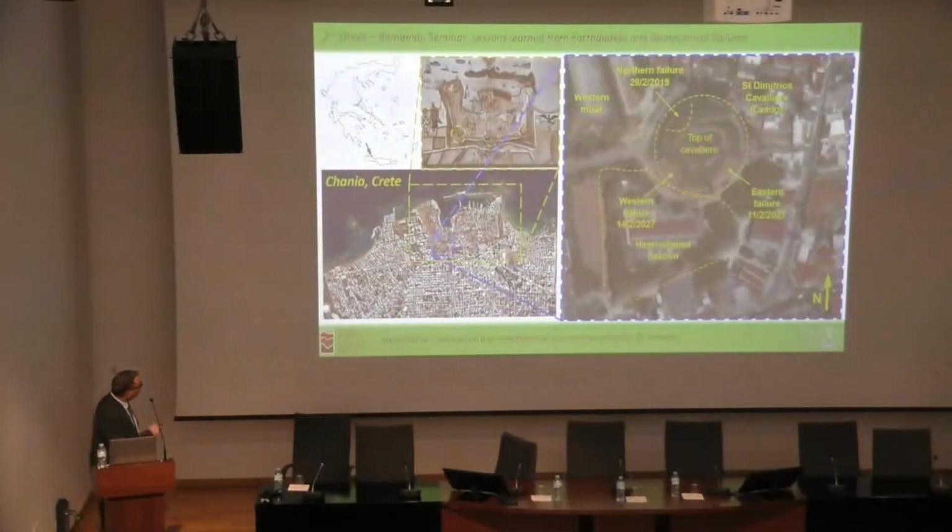of Chania. Beautiful city in western Crete, which has an old part at its center, the Venetian city of Chania with its fortifications, the major western moat on the west side, and some of the inventions of Michalis Sanmicheli, the Genovese engineer who was involved in the design and construction of these fortifications, which were the heart-shaped bastions that could help the Venetians defend better their fortifications against their enemies, plus the existence of an elevated structure uphill of the heart-shaped bastions, which was known as a cavaliere, which could help elevate the cannons of the time at a much higher altitude so that it could have a larger range.